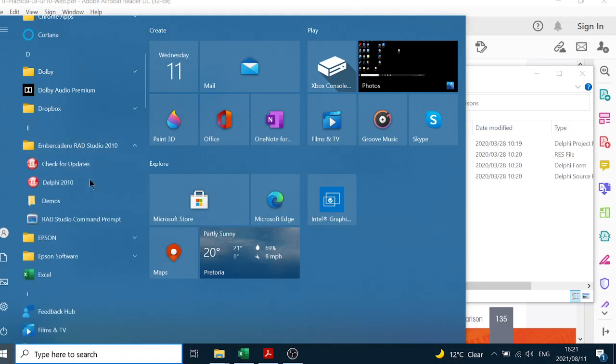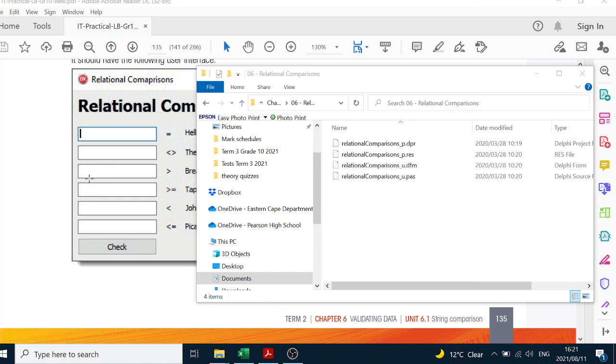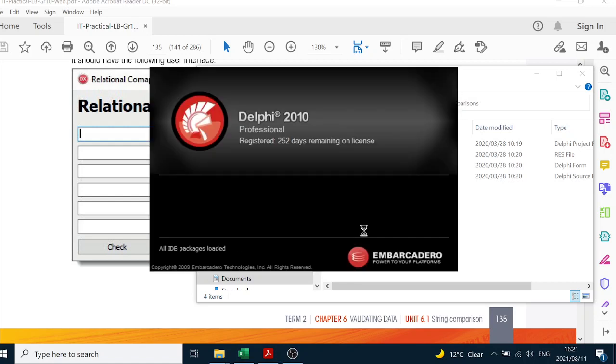Delphi2010 first, because I originally had the Community Edition installed on this computer, and when I uninstalled it and installed Delphi2010, it has caused this problem that I now have to open Delphi2010 each time. I can't go straight to that .dpr file. That's a problem if you try and install two versions of Delphi on your computer. You're going to have that problem. So, of course my computer's a bit slow.